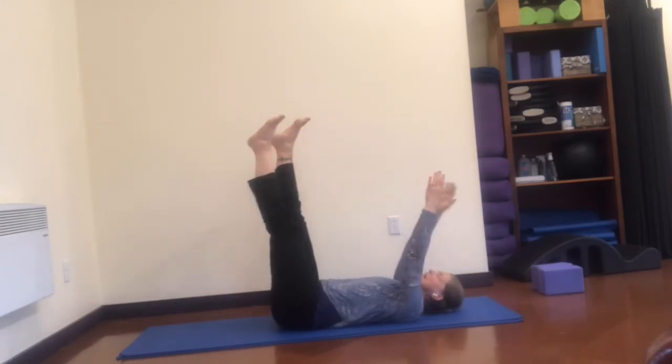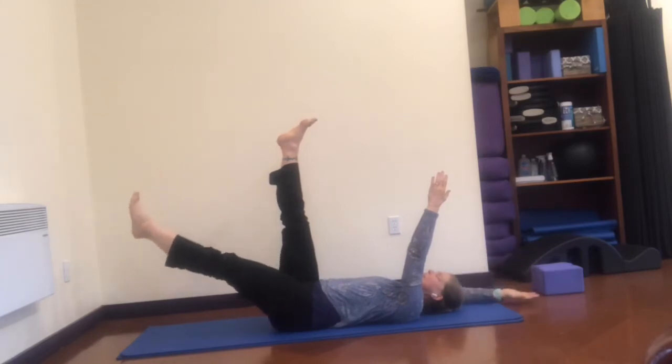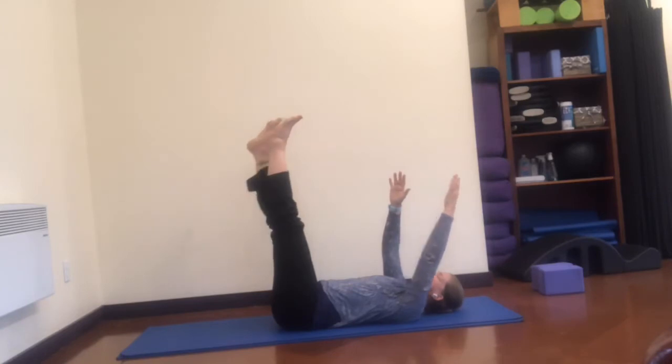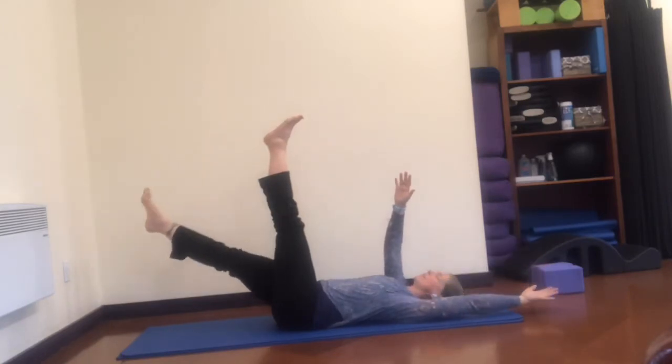So it's left leg back, right arm back, but left arm, right leg are trying to stay where they're at. Okay, left arm back, right leg down, holding everything else still.